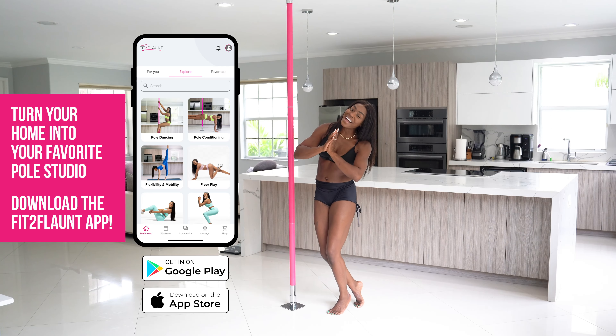Instead of only focusing on moving the bottom hand, if I go into a full crucifix and release both hands, now I'm trying to figure out where to put them — my hands are too extended, not in the right spot, and it makes it so much harder. So instead of releasing both hands, what you want to do is: when you go into your crucifix, leave the top hand and only focus on removing the hand closest to the floor. Remember, we want it slightly bent, and we push away.